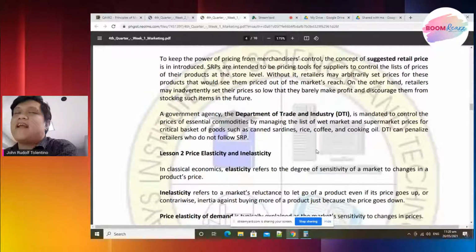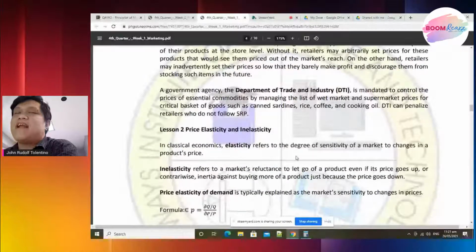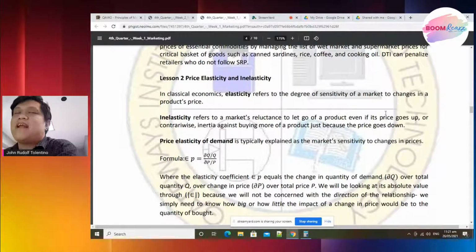Okay, nakukuha niyo ba? For example, bibili ka ng isang gatas, bibili ka sa grocery, tas at the end of the bill, sa bottom part, 'di ba may nakalagay doon na tax? From the total cost or total amount due mo doon sa resibo mo, sa baba nun merong tax na nakalagay, 'di ba? So that's what you call the indirect tax, na involved din sa bawat product na pina-purchase natin. And that's also kasama din yun sa tinatawag na SRP. Okay, next lesson is price elasticity.